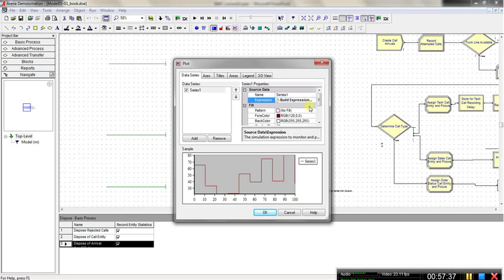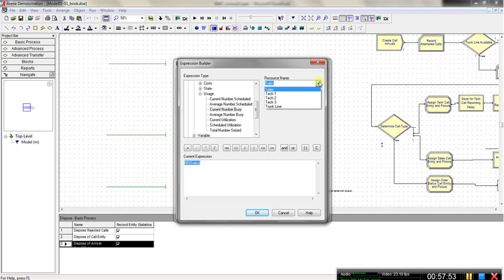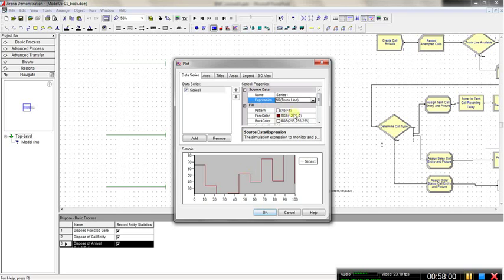So click here, build expression, and then this is a number of trunk lines that are busy. So we're gonna go basic process and then resource, and in the resource is gonna be usage and current number busy, and here we select the trunk line, so it's gonna be NR trunk line as an expression. And so that expression is copied here after we finished. And of course, right, I could do some of the changes here.